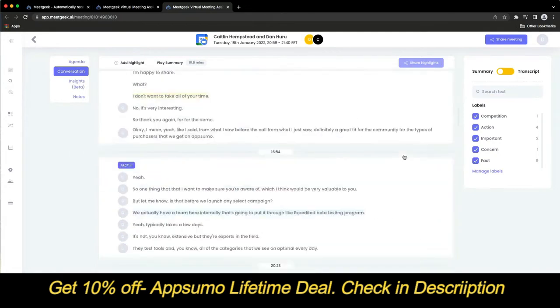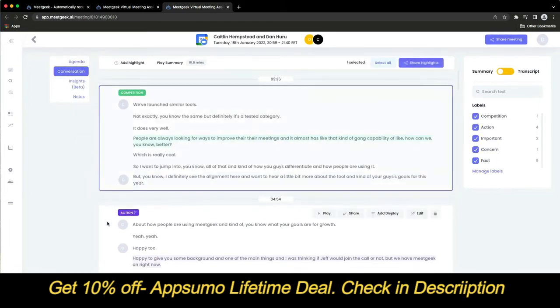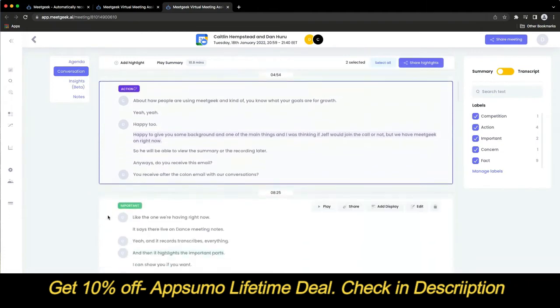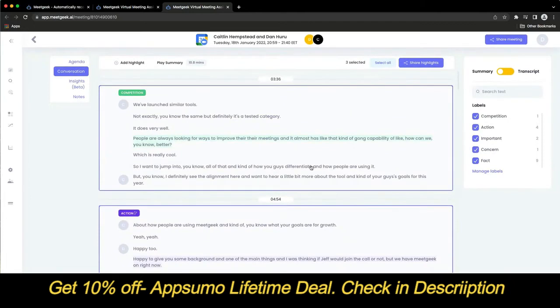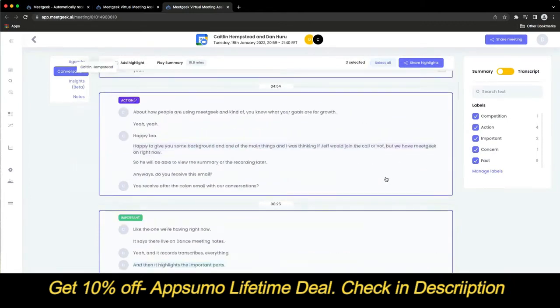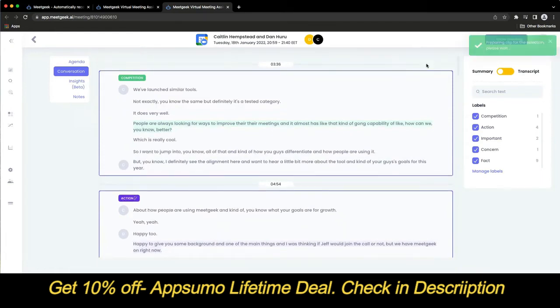Another thing, which is very, very interesting: let's say you have these snippets here, all these highlights, right? And let's say you wanted to share all of them, but you didn't want to do it one at a time. What you can actually do is just click on more than 2 of these. Okay, let's say we click on 3. You can click on all of them if you would like. And then if you wanted to select them all, you just click here, select all. I've just selected 3 to make it easy, but you can select all your highlights if you want. And all you need to do is then go to here, share highlights. So if I click on this, just give it a little bit of time to prepare all of it.